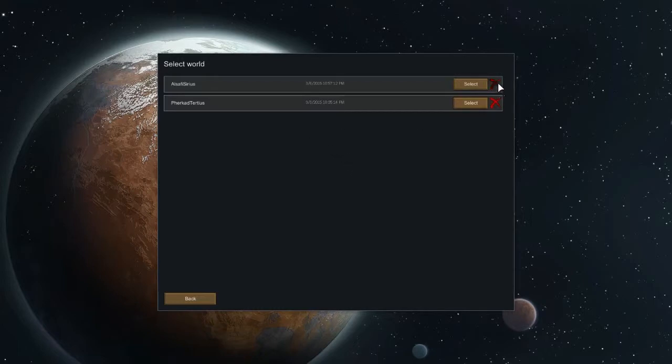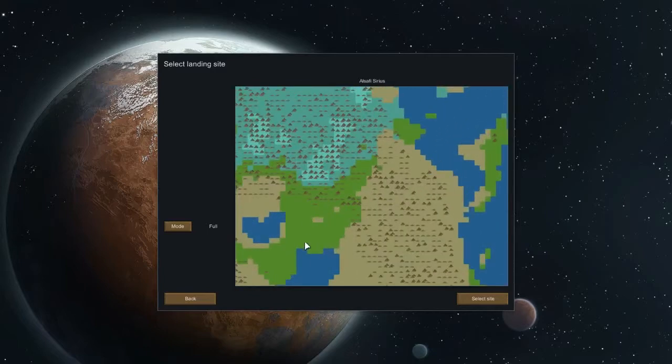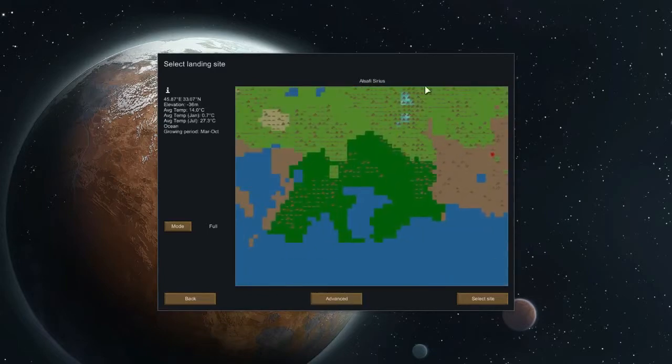But let's, what's the world I just made? It is about that time at the moment, so there you go. It's going to be that one. Okay, so we get to choose a spot on the map that we want to build. You can go in the ocean, really.